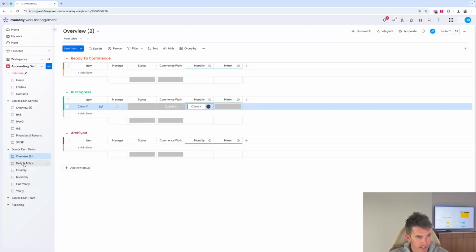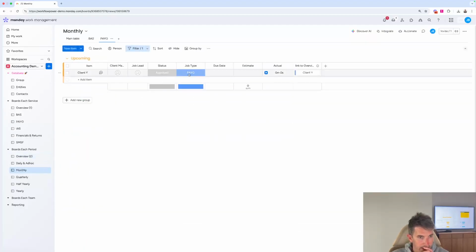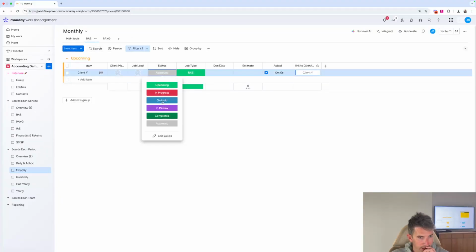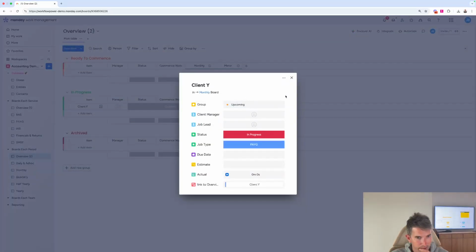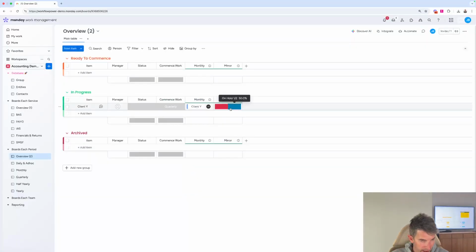So we're going to start to see some different data in this view as we put this into in progress, and maybe our Baz one is on hold. In our overview, we'll get some slightly different data. As we click on it, we can see for our client Y, the pay as you go is in progress, and they've got stuff on hold in their monthly cycle. Can be a good viewpoint, super useful and easy to use, and can give you that clarity that makes sense in that structure as well.